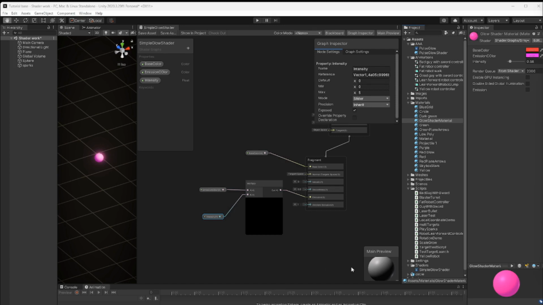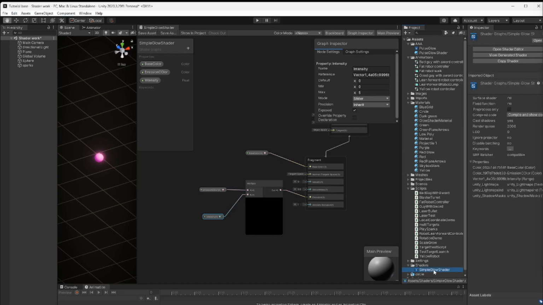All right, so I want to keep this shader, but I want to make a new shader. And I don't want to make one and have to get all this hooked up again. So I'm going to duplicate this shader.